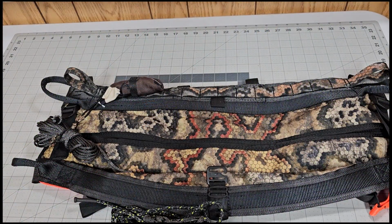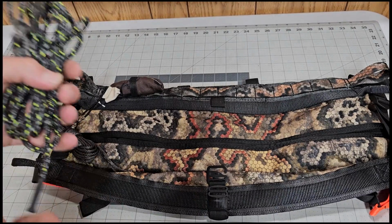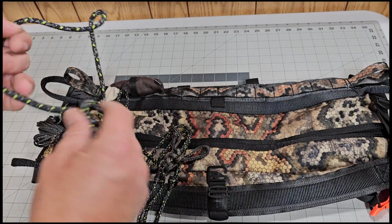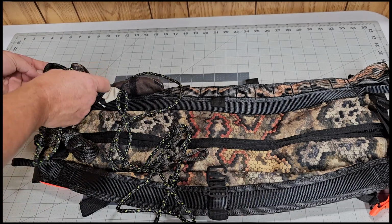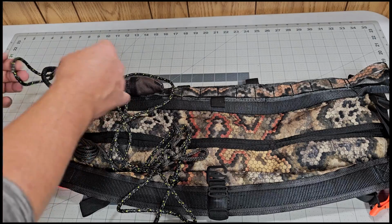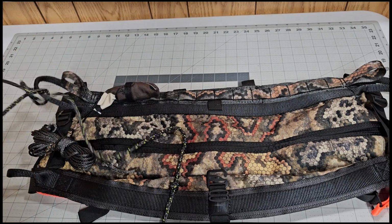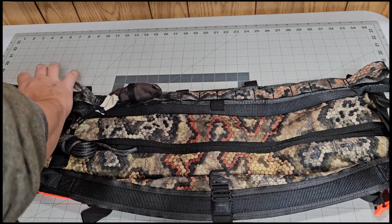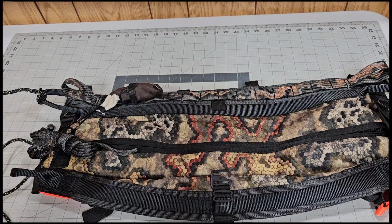Alright, so I'm going to show you how to set it up on your saddle, and this is important to give you proper function. Typically I'll just take the eye and I'll girth hitch it. I like mine to be on my left side. I'll just girth hitch it to the Linemans rope loop on the saddle. Pull it tight. Sometimes I'll wrap it a couple of times if I have extra slack I want to get rid of.